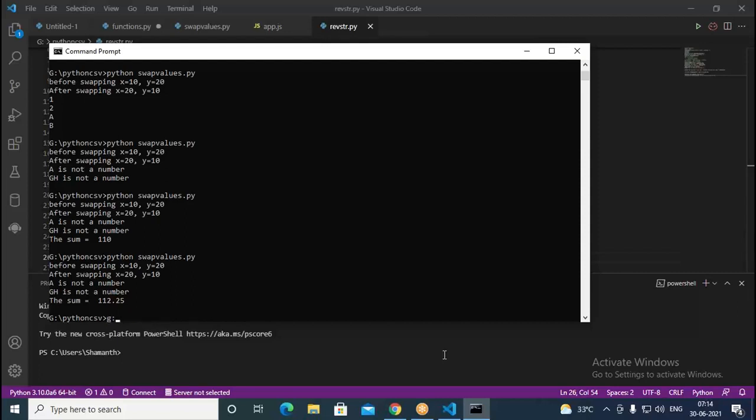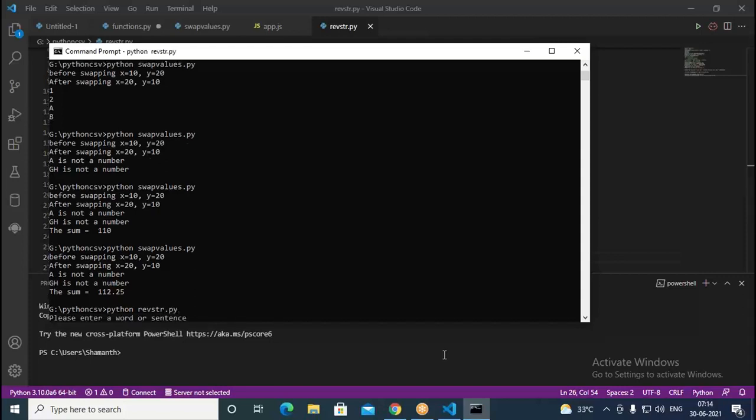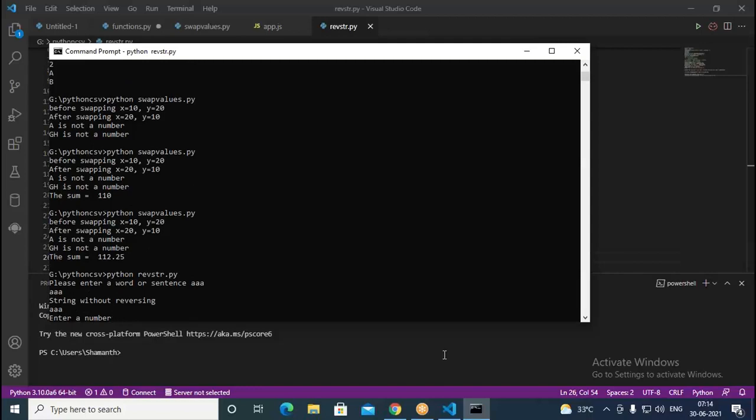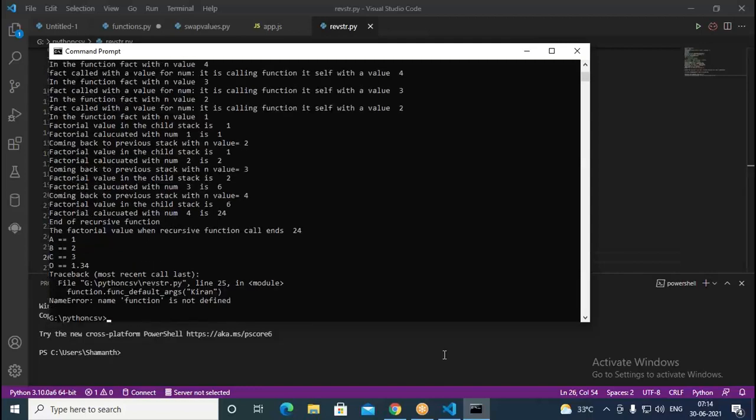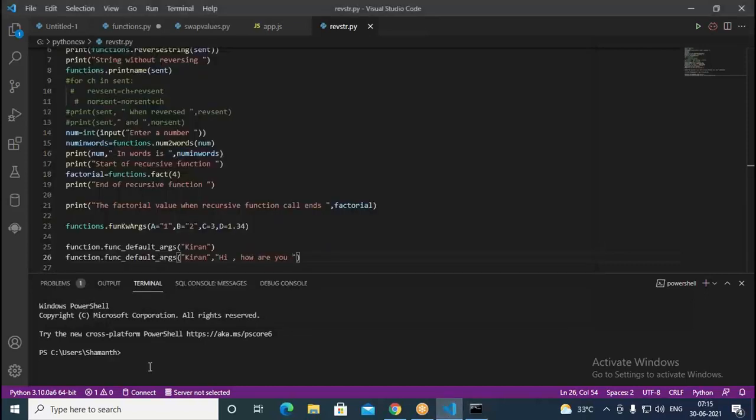So this is exactly the function, this is Python, we say, then rev str.py, we call this. Sorry, here functions I need to put, not just function, it has to be functions.